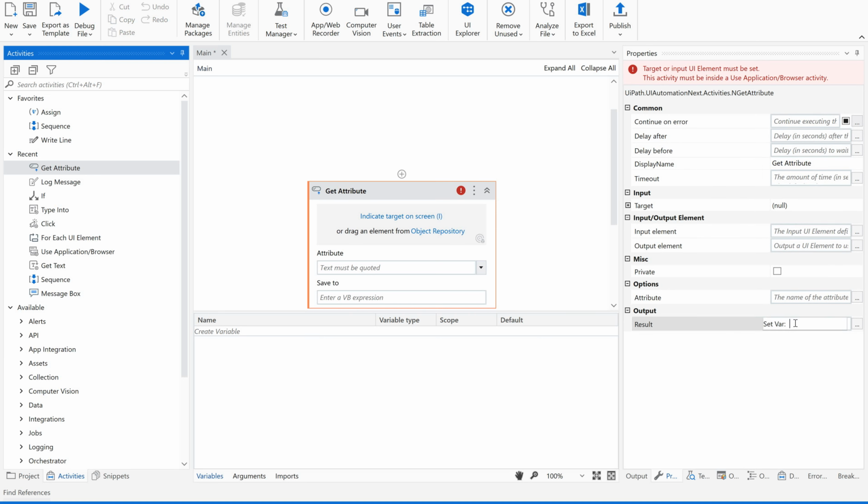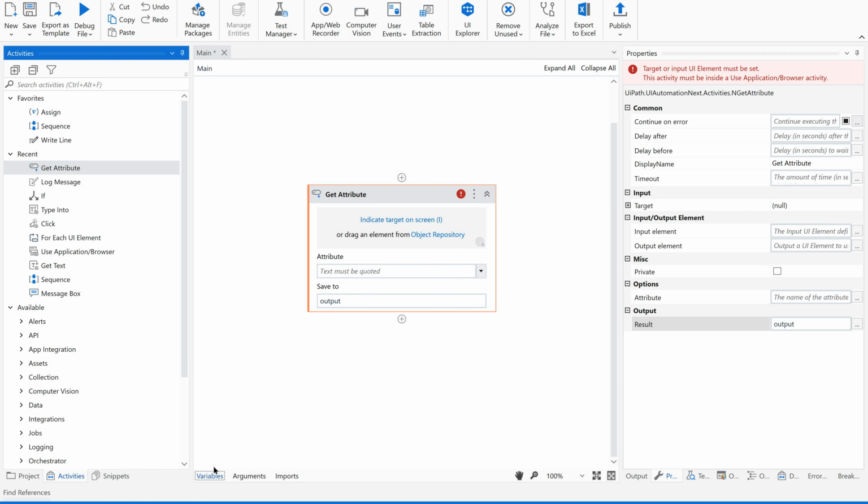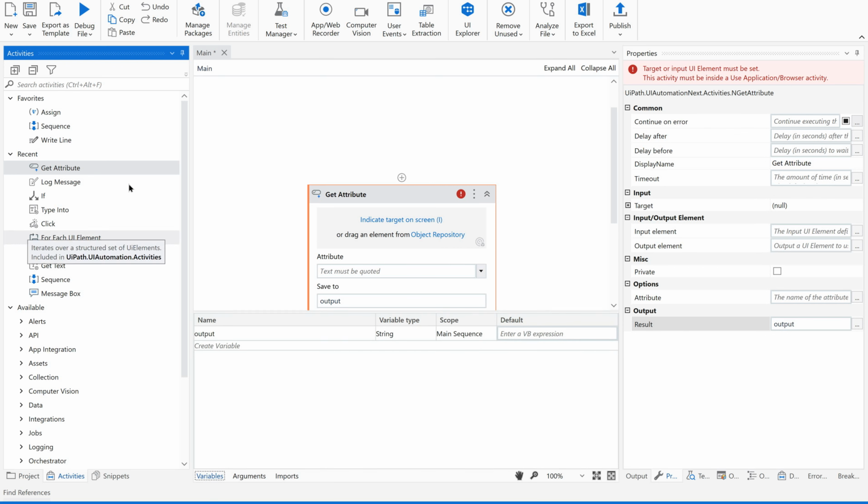Use Control K and give some name for the variable, and as soon as you create a variable, if you go to variables, it will automatically show you the variable type. Let us get something like this, Find Children.